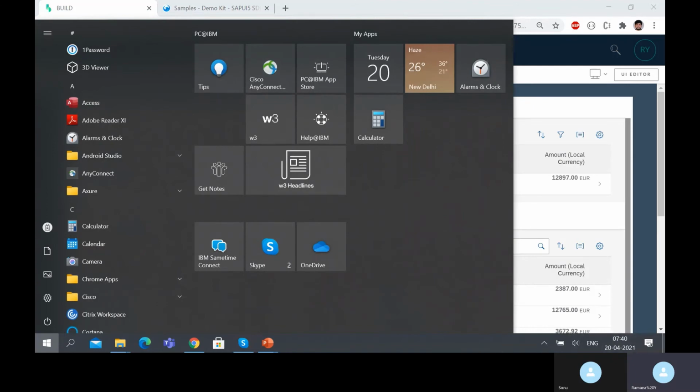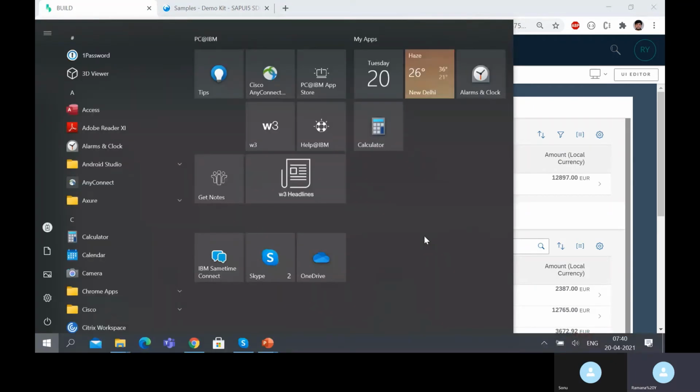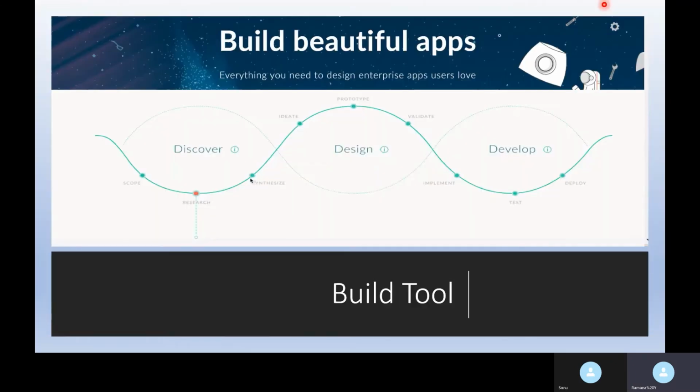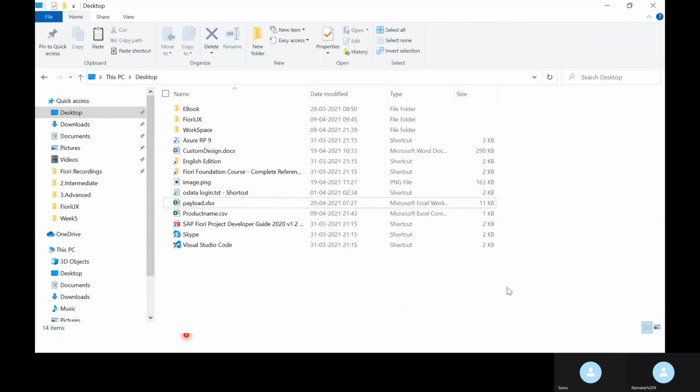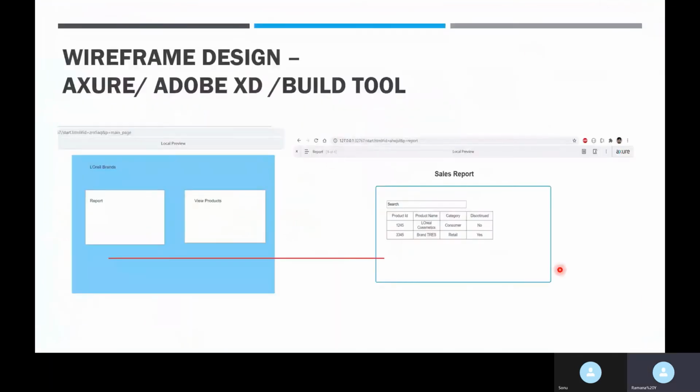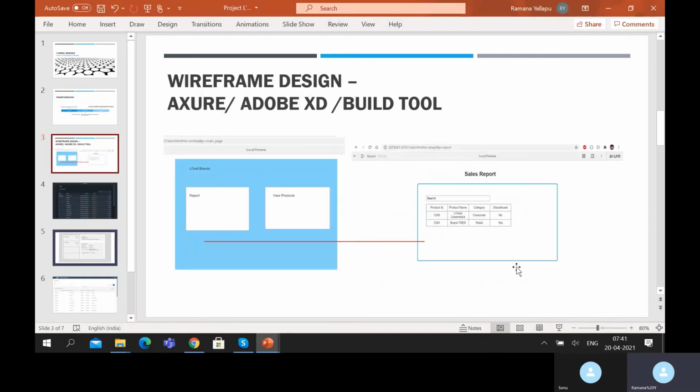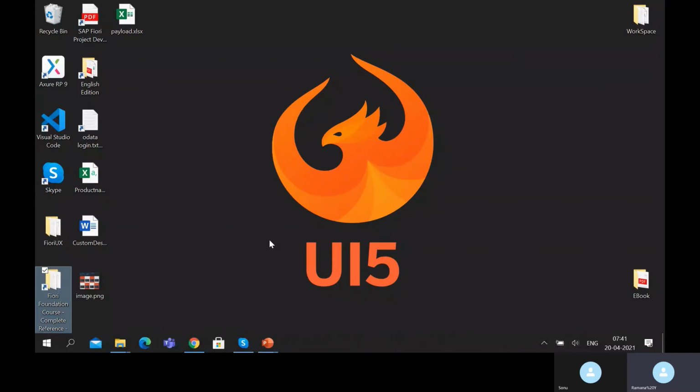Right. So for the same application, if we use the Azure tool, how do we do it? I'll just quickly show the tool. We focus on the development phase as the actual phase, but in order to have a meaningful discussion with the client, if we show the prototype we can ask a lot more questions, so they can relate to the use case visually. That is the whole idea of designing a prototype, so we have a better discussion.